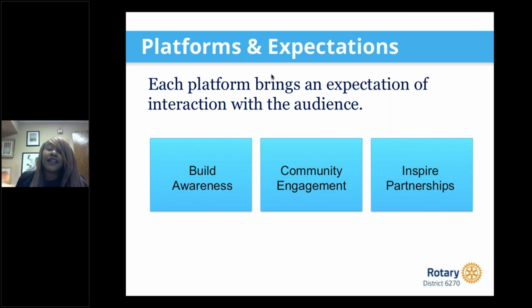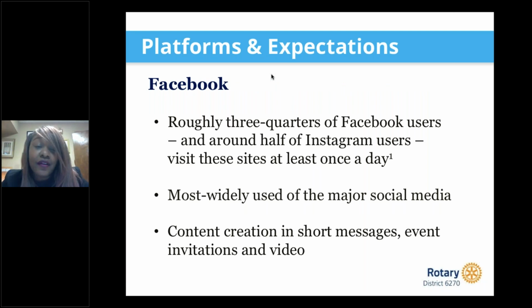So I said we'd only discuss two particular platforms today, and those two platforms are Facebook and Instagram. Okay, so we won't get into Snapchat yet. We won't get into the next new scary piece of social media yet. We'll just stick with those two, Facebook and Instagram. And the reason we'll stick with those two is that's where everyone is.